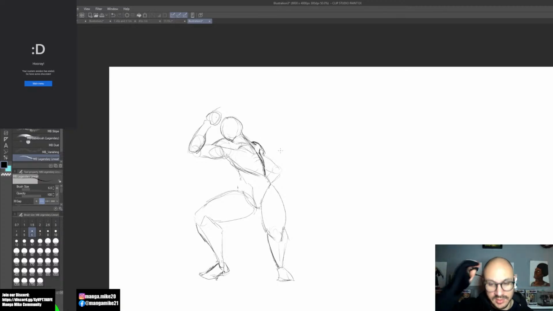Overlaps are really important too when you're doing this. This is a lot of foreshortening actually. So for instance, this overlap and that overlap are really important to show so that the viewer can know what's in front of what. And then, alright, the back arm doesn't matter so much.